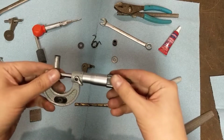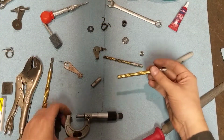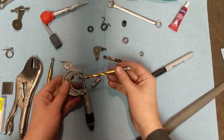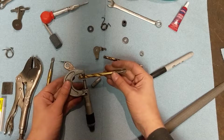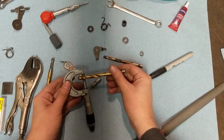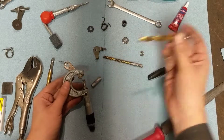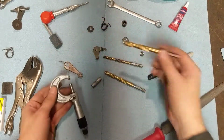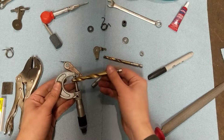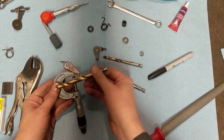Okay, so the hole's got to be 357. So I don't really have an appropriately sized drill bit for this. 5/16, that's 315 thou, 312, somewhere around there, is a little too narrow for that. And then next step up is 3/8, that's 375, and much too big unless you slip it between the flutes there.